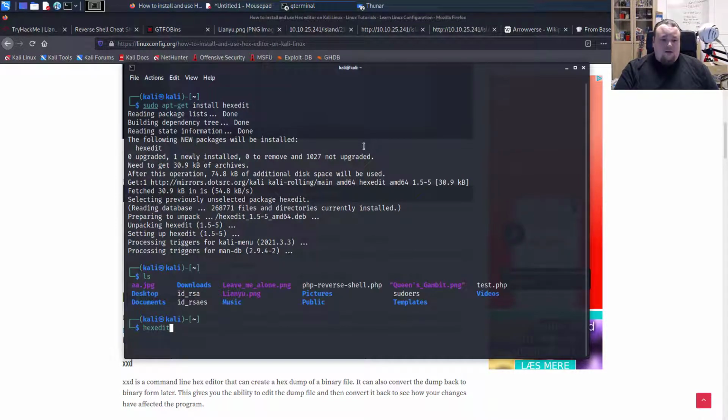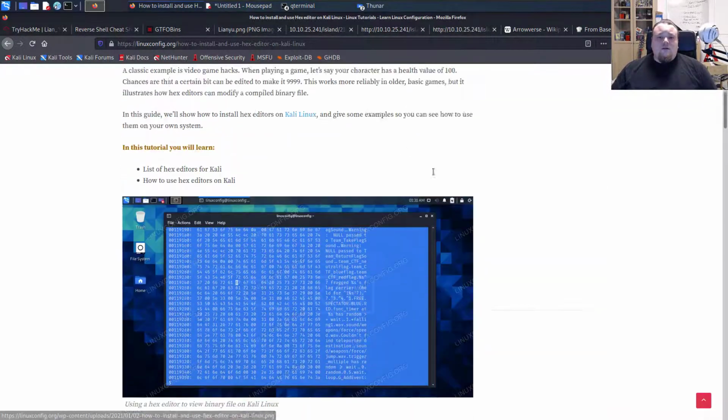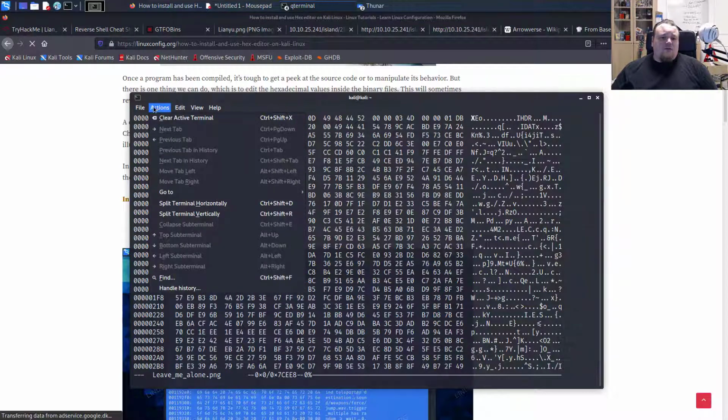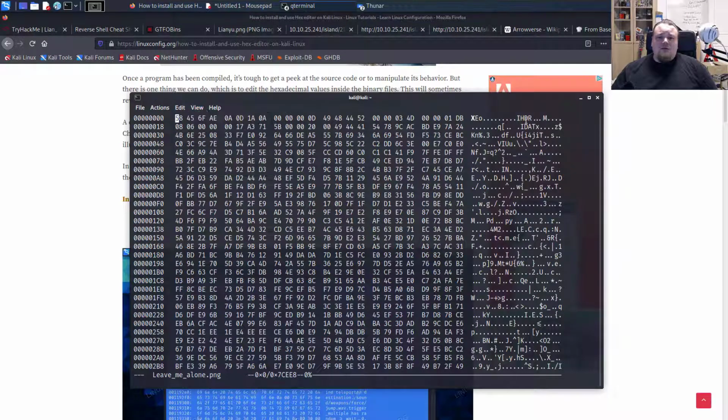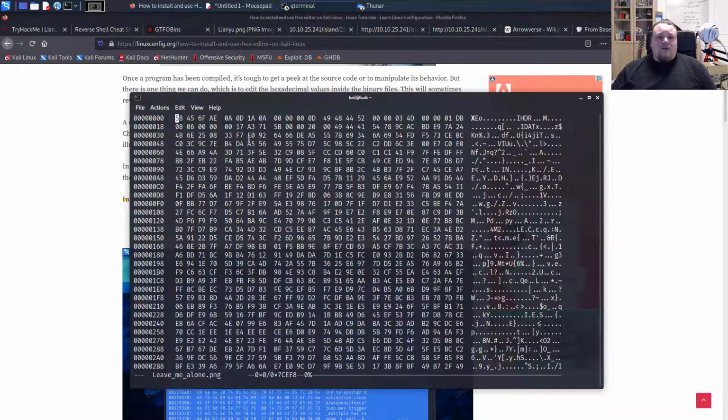So hexedit leave me alone. That is what I saw, isn't it? Yeah. I've been working with forensics in the past, and I would say that in the top of this file we should have something called magic bytes, or the header. That should be right here. Can I change these? Action, split, find, edit, copy, view. What if I type one? Oh, I could do that. So I can change the things here.